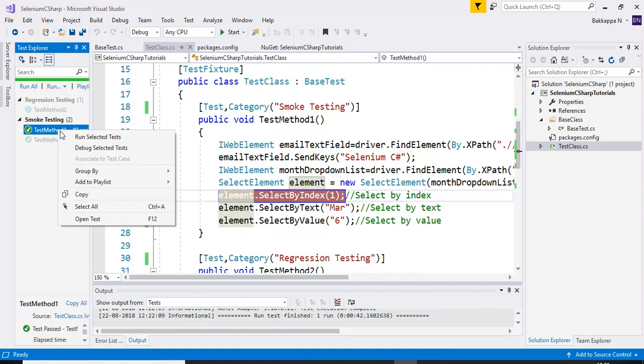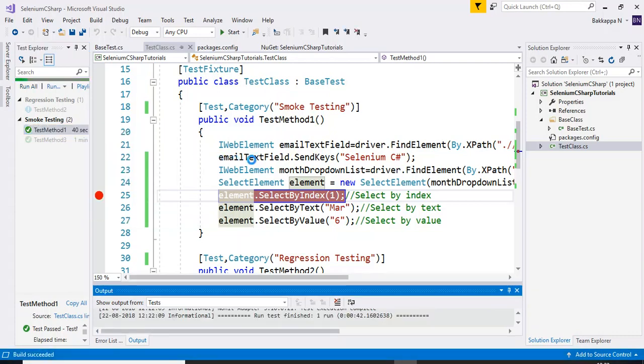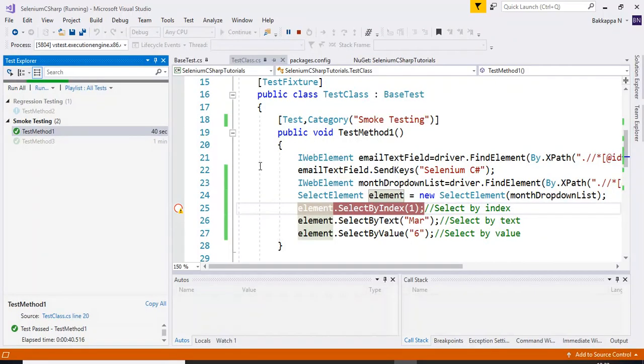Then you can say debug selected test. So it will stop the execution when it reaches this particular line.